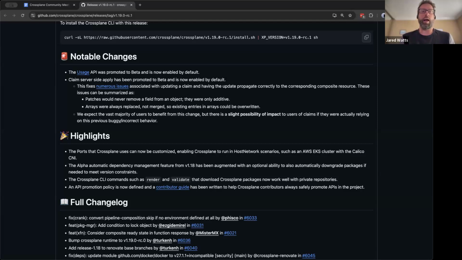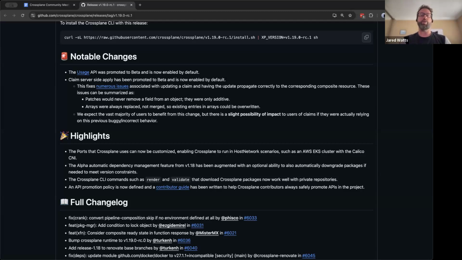I think it's important to call out that these undesirable behaviors, these bugs that existed before, will no longer happen. So we expect pretty much everybody to have a net benefit: these bugs won't happen anymore. They're a pain in the butt for a lot of people. That's a good thing. But if for some reason somebody within their composition was relying on these bugs as part of the behavior that they wanted, I haven't heard that case, but if somebody was relying on this behavior, then this would impact them. So I want to call that out and make sure that people are aware of that.